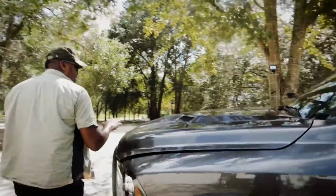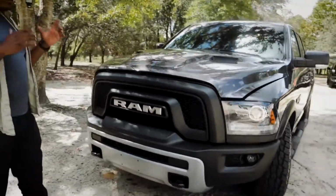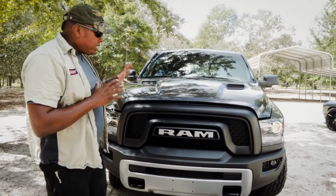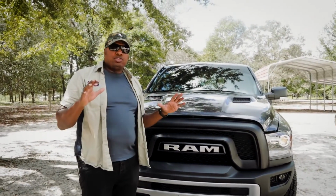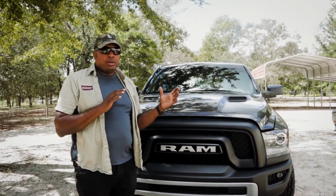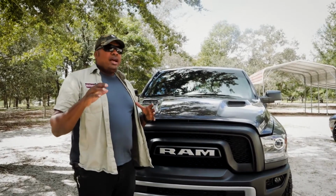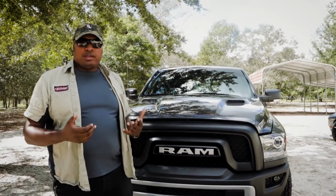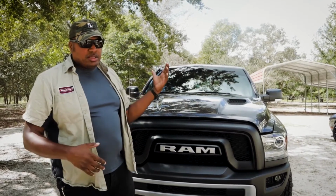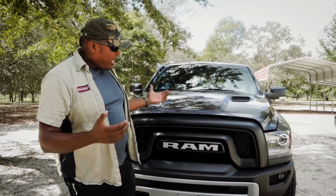Let's take a look at the engine. I like the whole look of this too, the Rebel. It had a really aggressive look, and I think that with Ram, what they did was, with their regular 1500, they knew that people bought it. I'm not saying they were directly trying to compete with the Raptor, but they know people bought the 1500 and then went and did a whole bunch of different things, right? You know, you did all these upgrades. So you buy a vehicle, and then you'll take it to like a truck shop somewhere, and then they'll add all these things.